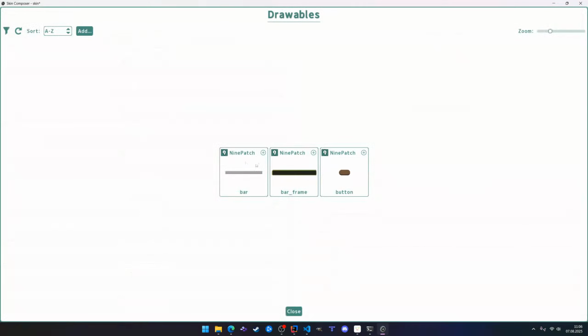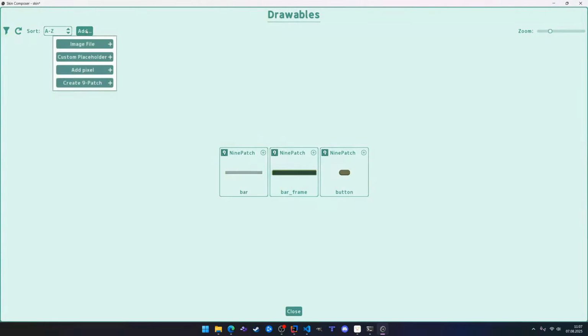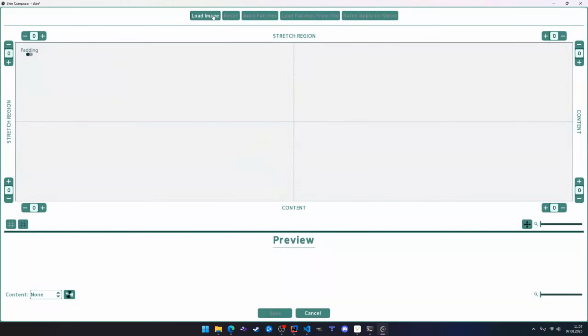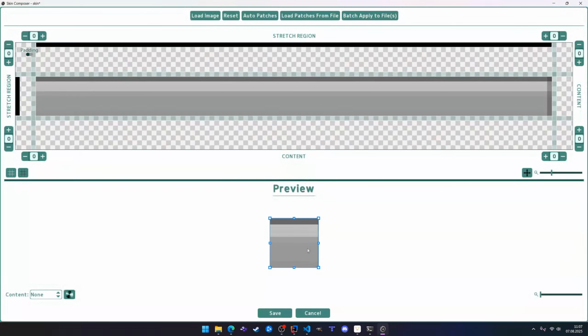Let me open up the drawables and the bar once more. Can we change that later on? I don't think so. And never mind. Let me quickly load it up again. So the bar, you can imagine that this graphic has a minimum size, and when you go below that size in that preview image, I cannot even do that. But obviously for a progress bar, if we haven't made any progress yet, we don't want to have this texture.